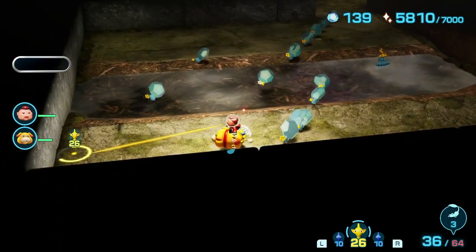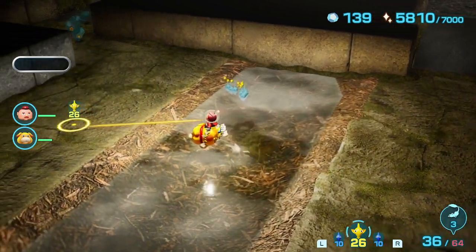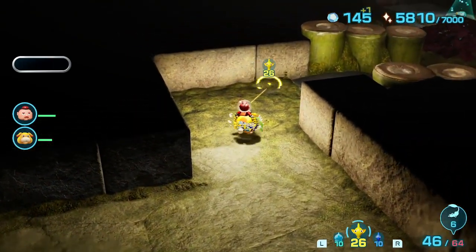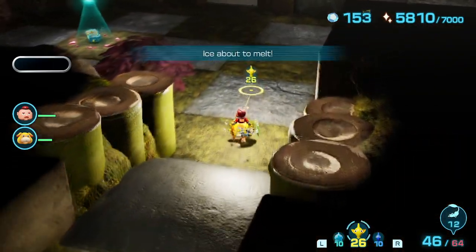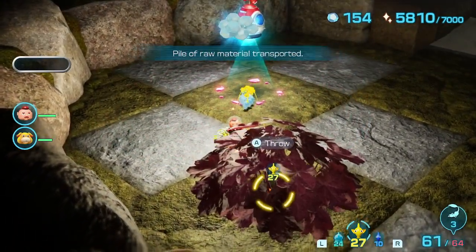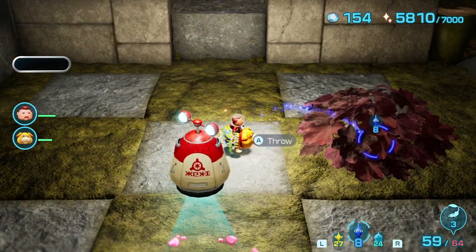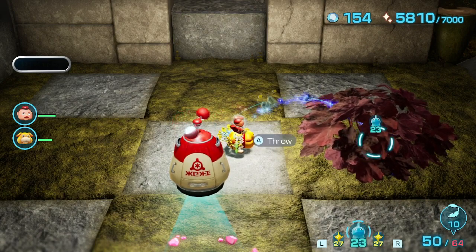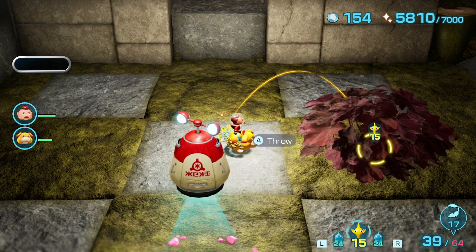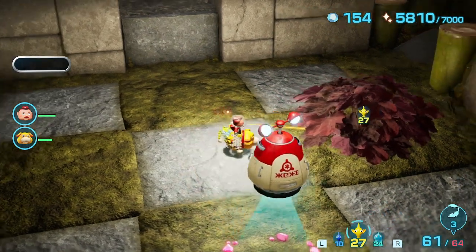But yeah, make sure we collect all the materials. Thank you. Thank you. Thank you much. Alright. I think other than that, we're good on this area. Another pile of materials. Which Pikmin are needing this still? The blue ones? Must be yellow ones. Yeah, okay. Just trying to let all my Pikmin who aren't flower Pikmin already become flower Pikmin.